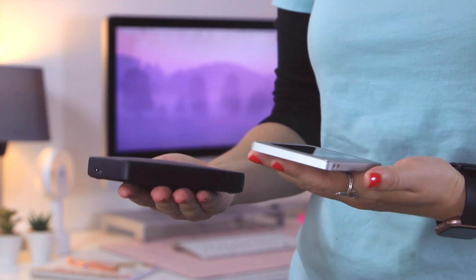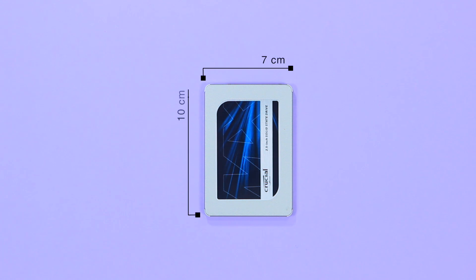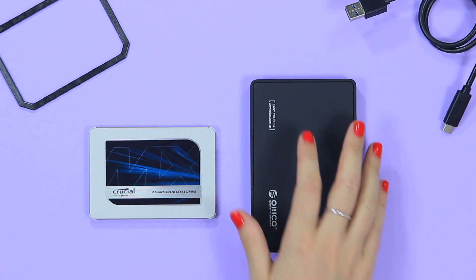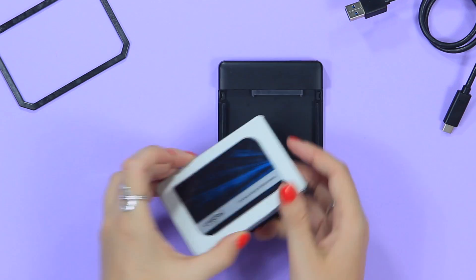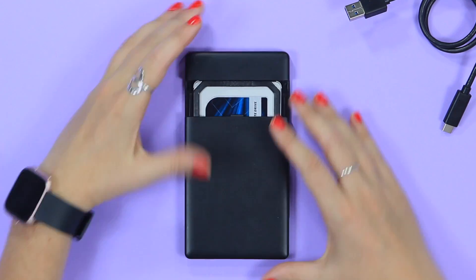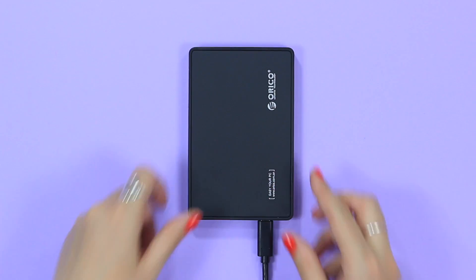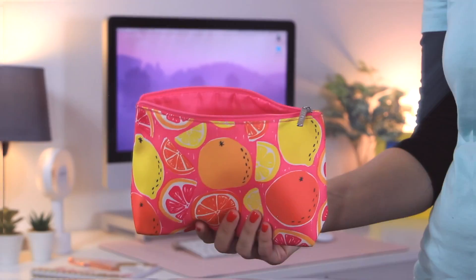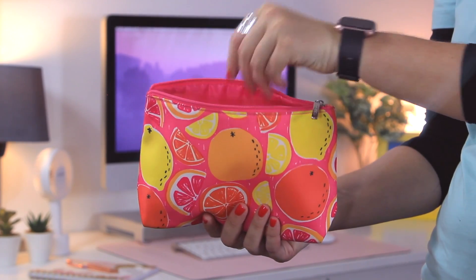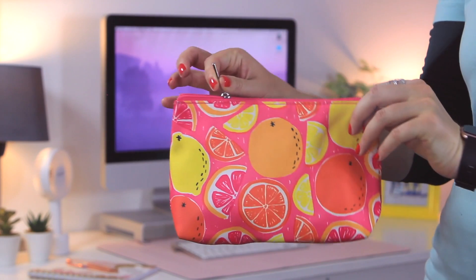As you know, everything with tech these days is becoming smaller, more compact, and lightweight. This crucial SSD is roughly 7 centimeters by 10 centimeters, under one centimeter thick, and weighs only 59 grams. It does require a case, and I use one from Oracle — it's so easy to place the SSD in, and there's a little spacer so it doesn't rattle around within the case. It's still super lightweight and compact but extra protected, and of course it comes with a cable so you can plug it in easily. Whether you travel a lot or you're always on the go, this will easily fit into something as small as a makeup bag, and a laptop bag of course.